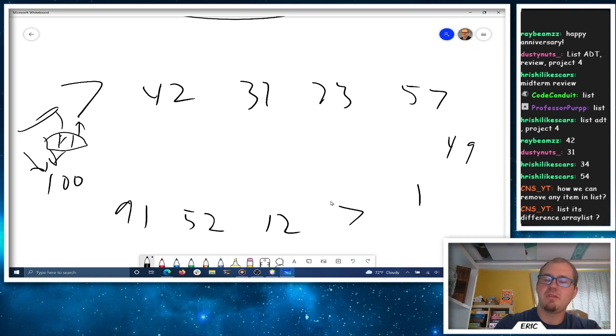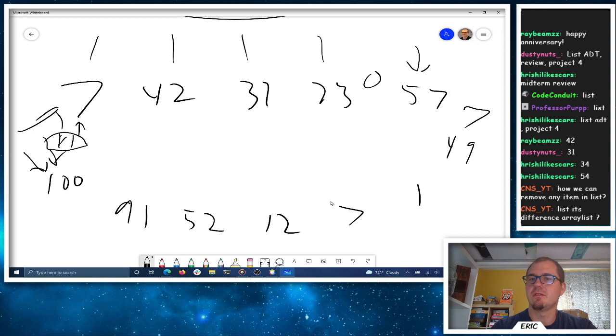If I get to a given position, if I'm iterating through and go this one, and then this one, and then this one, and then this one, and I hold this position here, I can add and remove from that position in constant time. Because I just need to add a new link to the chain over here, or add a new link to the chain over here. You throw some more numbers in, 27, 10, I don't know, throw numbers in. At that position, add before, add after. So with a positionally doubly linked list, when you have a position iterator, you can add or remove at a position in constant time, no matter where you are in the list.